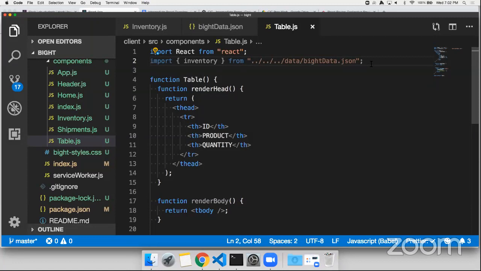As you're typing those dots and slashes, you're going to see IntelliSense give you the location you're at. It's going to help you. Oh, okay. You're right.